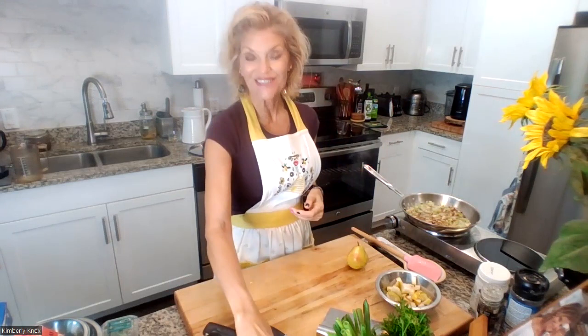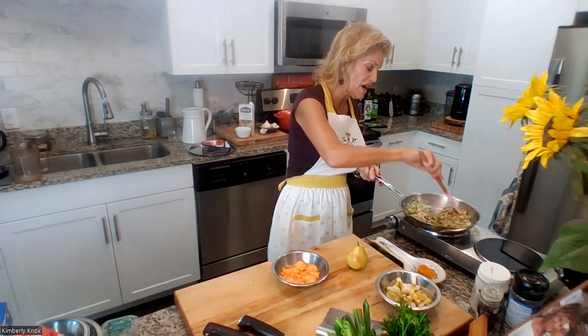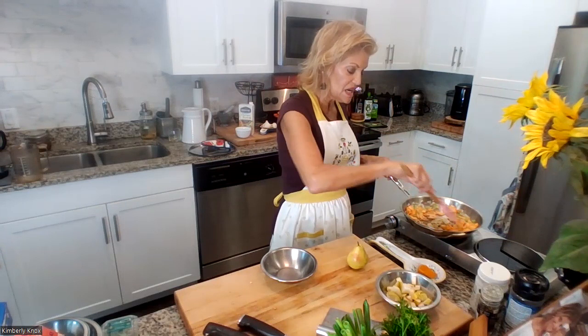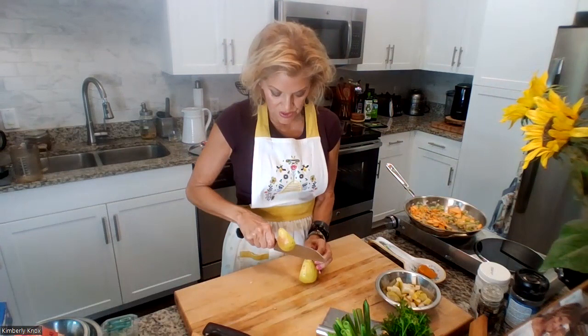This is smelling amazing. Welcome if you're new — if you're loving what's going on, give me a thumbs up. I love inspiring creativity and easy cooking. We've layered the onion, garlic, and chopped shiitake mushroom, and added the sweet potatoes to soften. Now we're cutting up the pear — just cut around the core to make it easy. That way you have a core to snack on, or give to one of your kids.